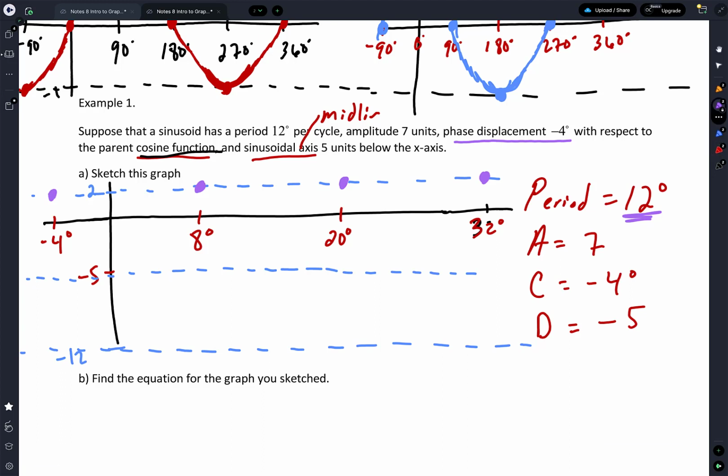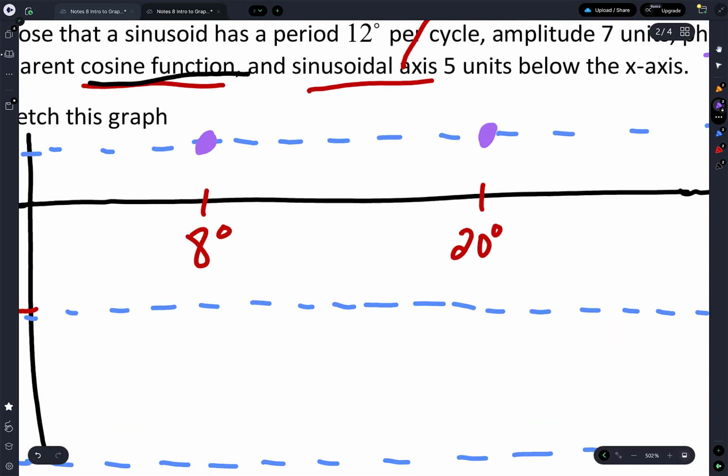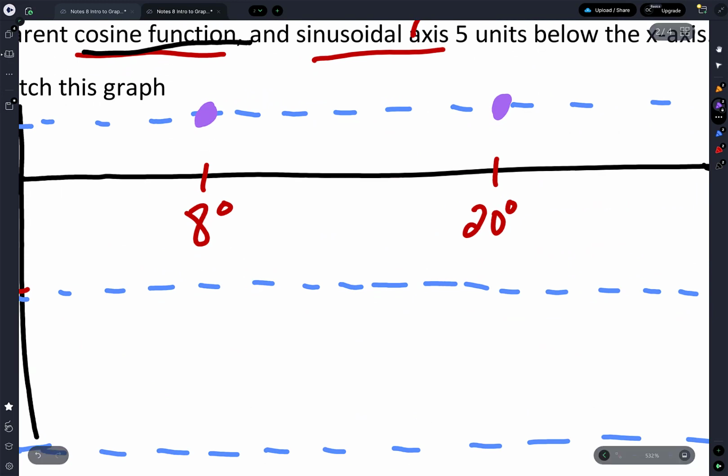Okay, here we go. Now I'm going to graph the minimums. It's all about symmetry, guys. In between the maximums, I have a minimum, right smack in the middle between the max. So let's focus on the 8 and 20 because I think this is easier to see than dealing with negative numbers. What's in the middle between 8 and 20? Well, I know that this gap is 12 degrees. So I just go 6 degrees from the 8 to the right or 6 degrees from the 20 to the left. It doesn't matter. I'm smack in the middle.